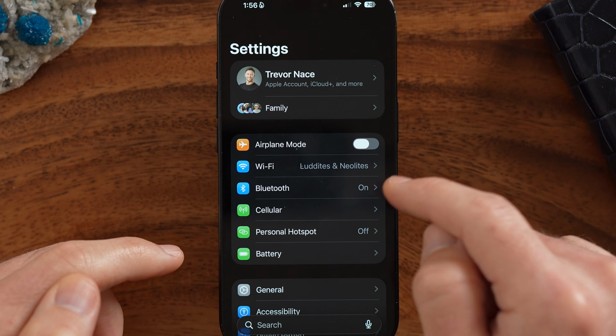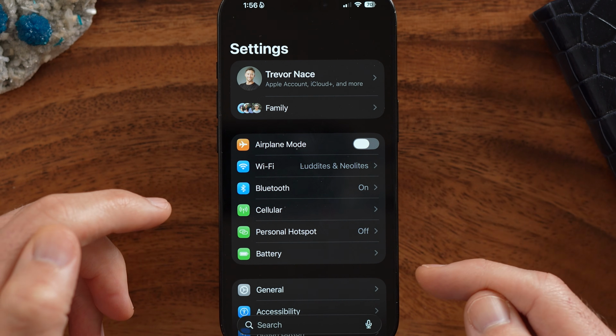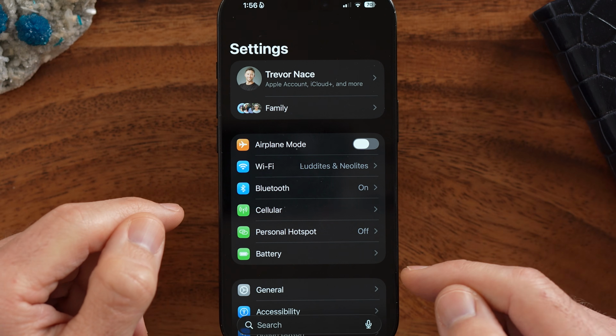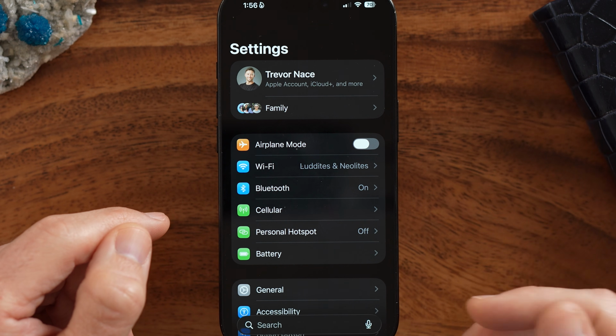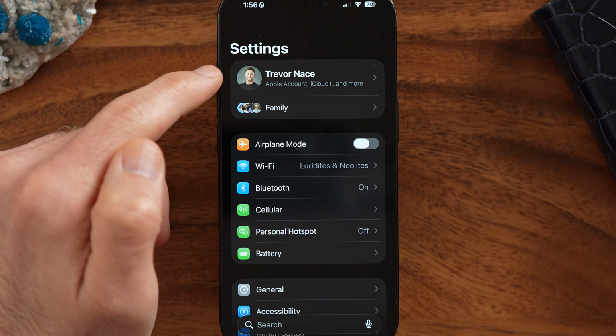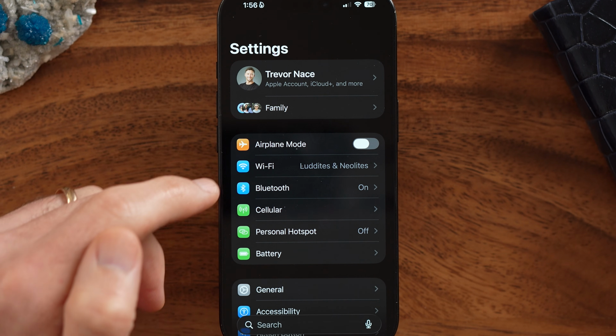In this video, I'm going to show you how to download everything from your iCloud storage to your iPhone storage. Now, if you don't want to use iCloud anymore, you wanted to download your photos, your videos, maybe even your messages and everything, let's first just open up the Settings app on your iPhone.